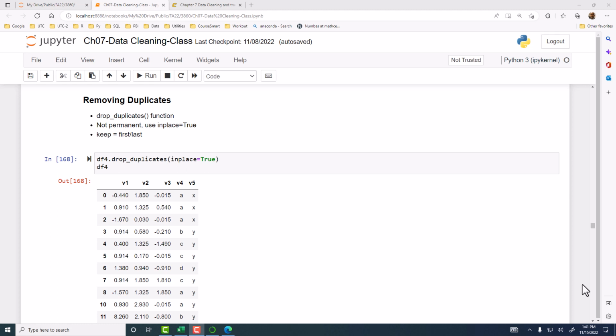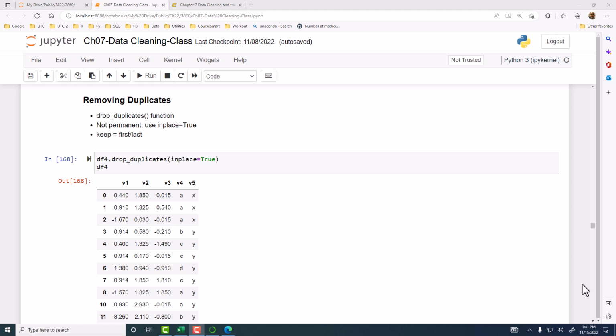Fixing typos with string functions, and then we looked at missing values, dropping rows or columns based on missing values, and imputing missing values. Because if you start dropping rows and columns based on missing values, sometimes we may end up losing a lot of data, and therefore there is incentive to impute.